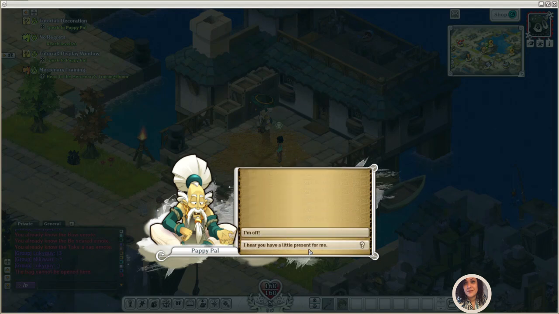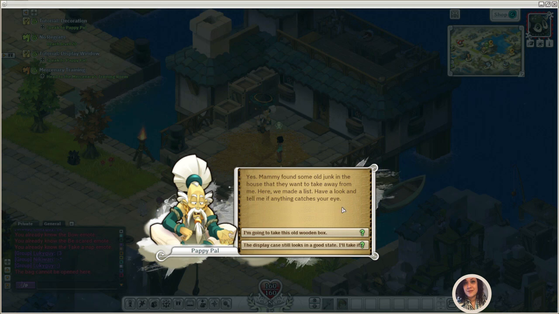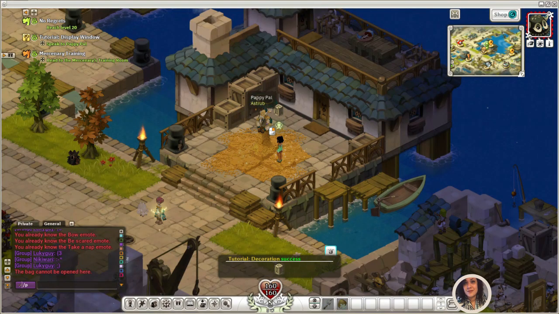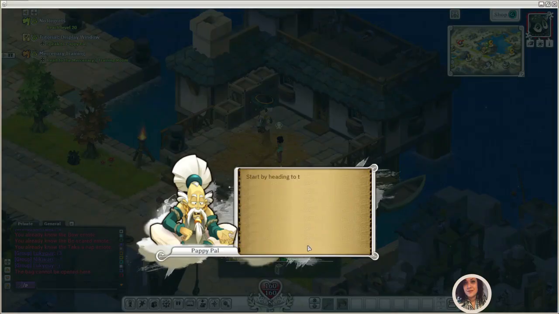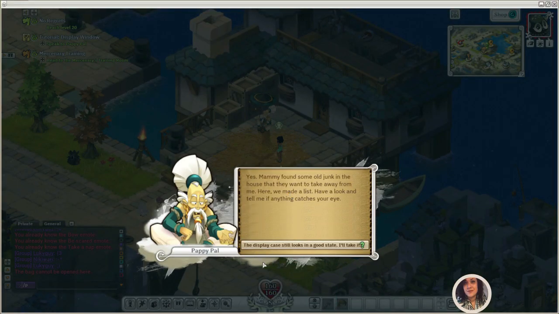I hear you have a little present for me. Yes, Mammy found some old junk in the house that they want to take away from me. Here, we made a list. Have a look and tell me if anything catches your eye. I'm going to take this old wooden box. Cool, cool, cool. And then I hear you have a little present for me. This display case still looks in a good state.